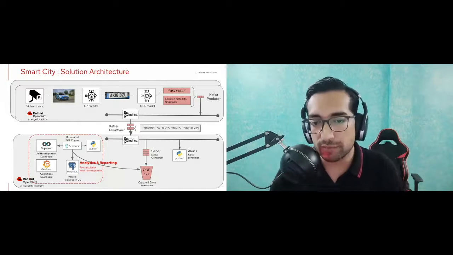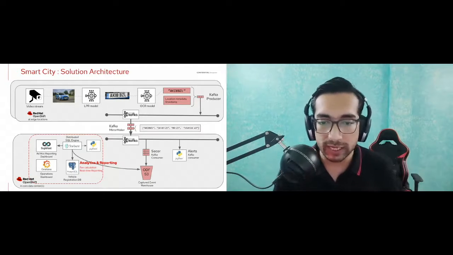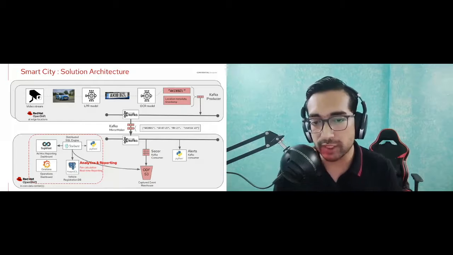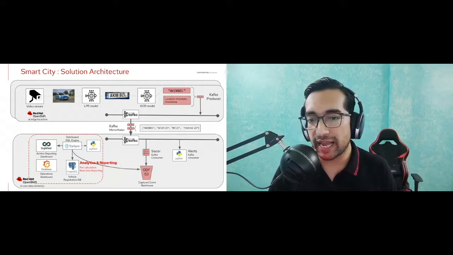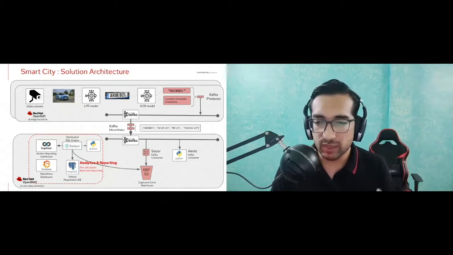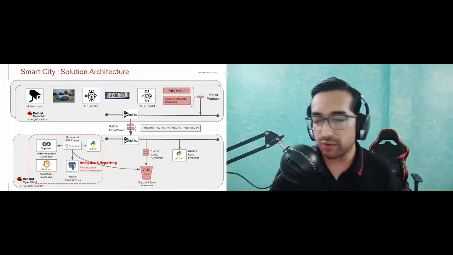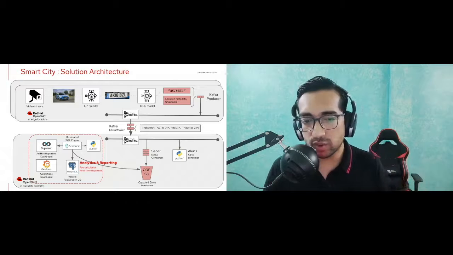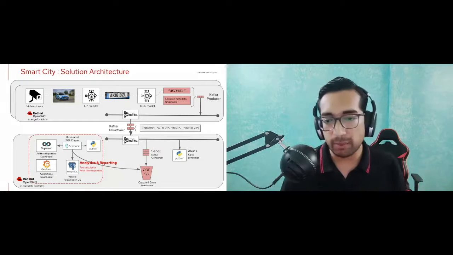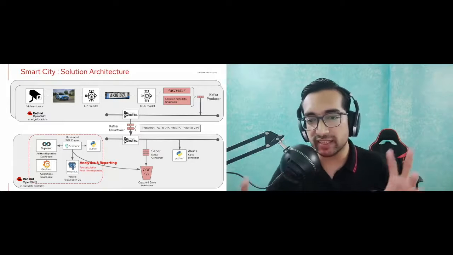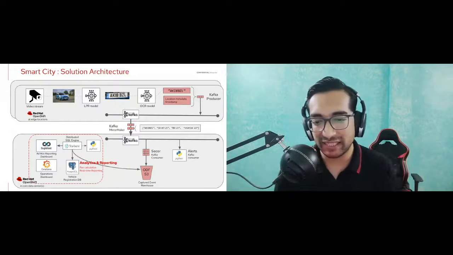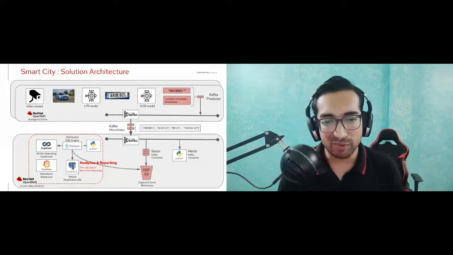So this is the power of Secor, Starburst and Superset, which gives you this kind of environment, a very powerful engine. And then Superset is basically the dashboard and reporting part of it, which will show you the reports in real time. And Grafana, obviously, because to manage this system we would need cool developers like you, as well as some operations people who want to keep an eagle's eye on their dashboard, and they need some real-time dashboard. And Grafana is like the best choice, at least in my opinion, because I love Grafana.